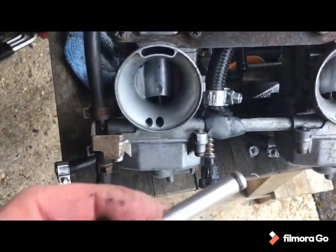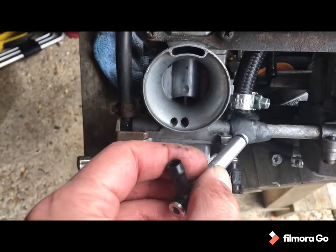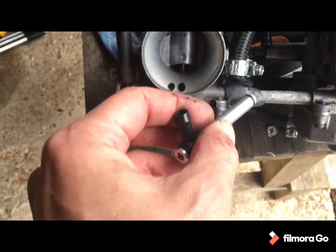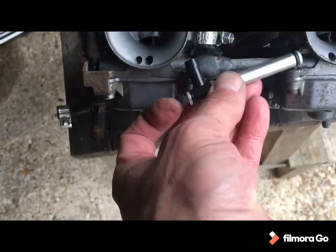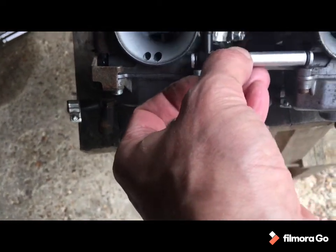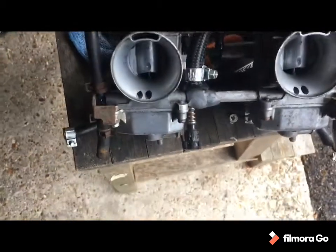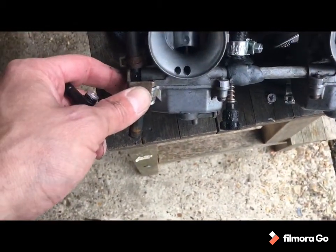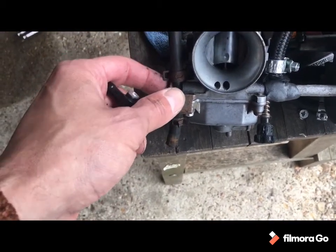Okay, so carb out in well practiced fashion. You can see the repair, or the bodge that I did in terms of steel stick, that's what I was looking for, around the crack. The crack was down the edge of that, so just checking that. So let's work out how to split this apart.